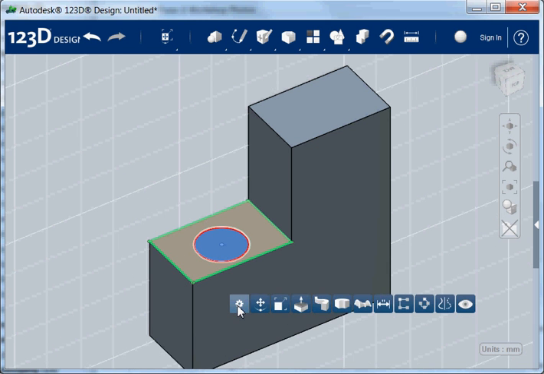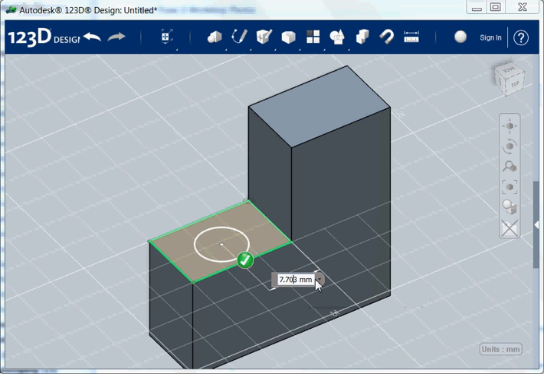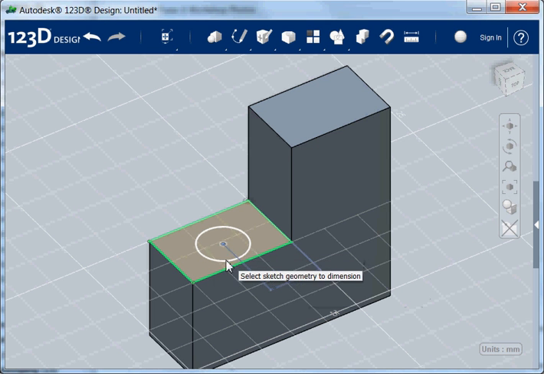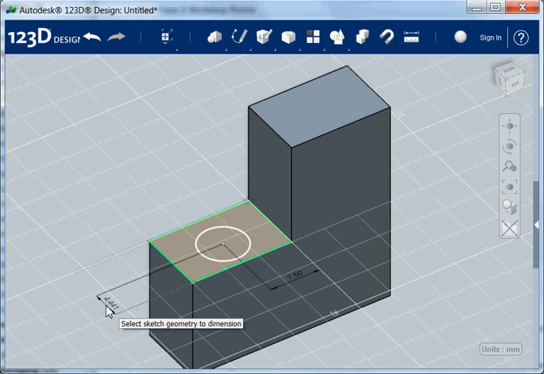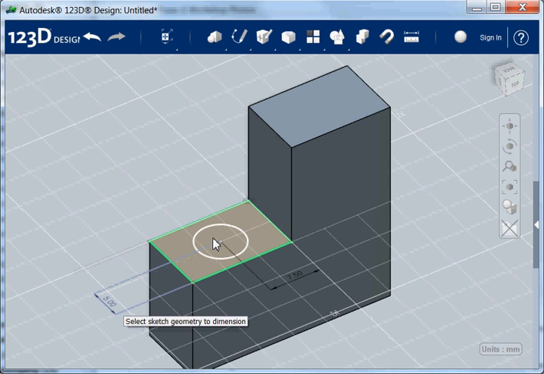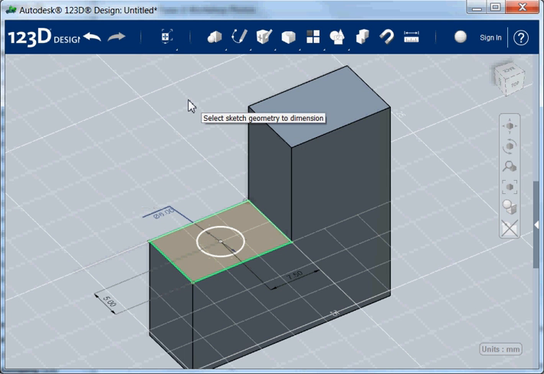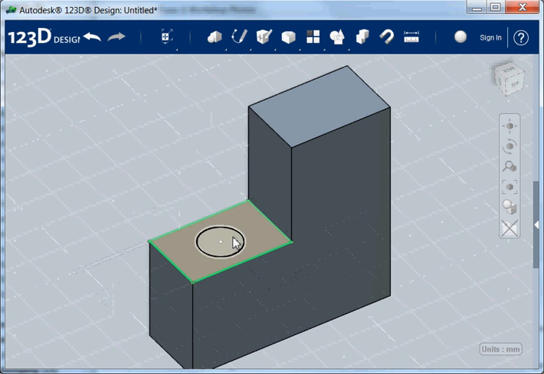And now again, I click the circle. And I have this little gear symbol. And now I do the dimensions. And then I can click the center of the circle. I can select this point. And now like that, I can also make a dimension. Let's say this is 7.5. And this dimension is, voila, going to be 5. And the diameter of the circle is going to be 6. Good, that's done.